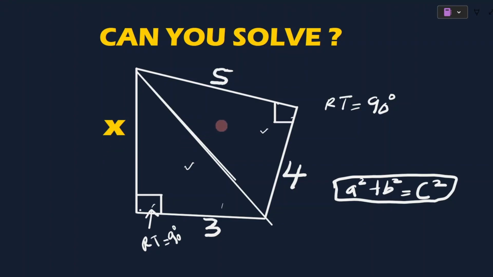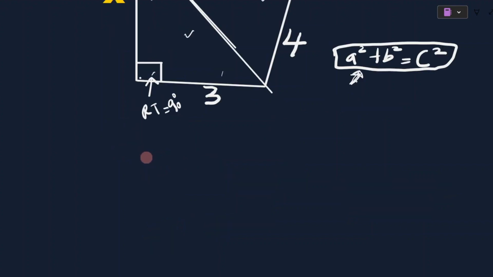Hypotenuse is not given. But in this right angle triangle, 5 is given, 4 is given, and we are asked to find the hypotenuse. So to solve this and to be able to find out the value of s, we are going to make use of this Pythagorean theorem. Hence, before we get into the actual solution, let's quickly do a review of the Pythagorean theorem.